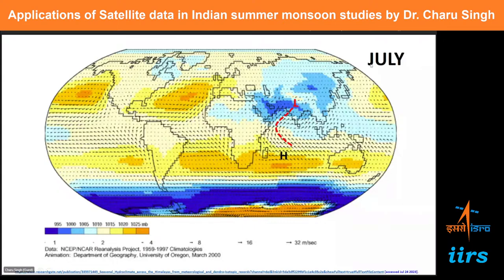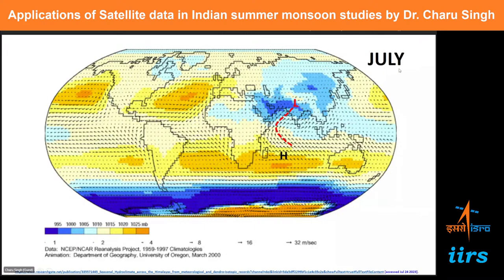And this is the month of July. As per the Ramage criteria, the steadiness pattern should be satisfied for this monsoon domain. Therefore, in the month of July, we still observe this high pressure system over the oceanic region and a low pressure system over the land region. And these pressure differences and the thermal gradient introduce this reversal in the wind direction. And then you can still see this cross equatorial flow because it is crossing the equator here. First of all, the winds are becoming westerlies or southwesterlies, carrying moisture over the Indian land region.